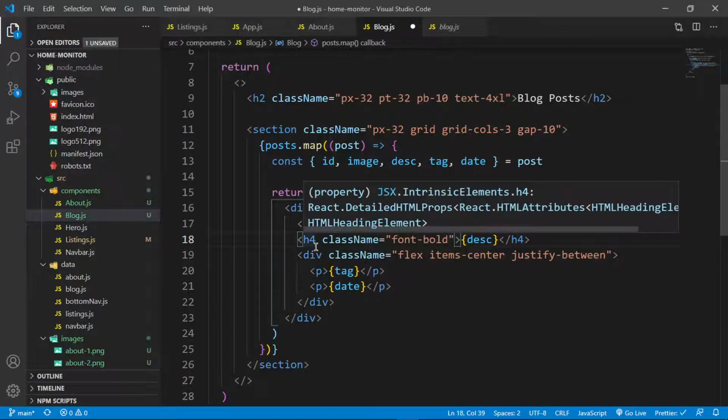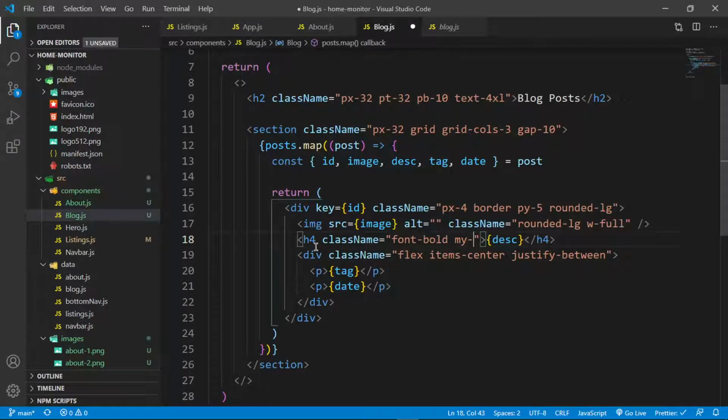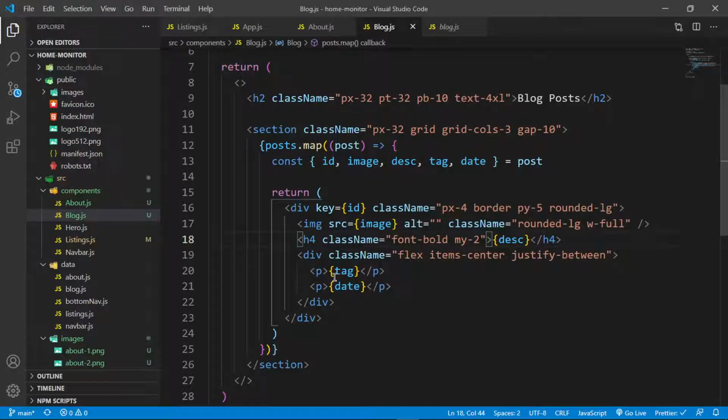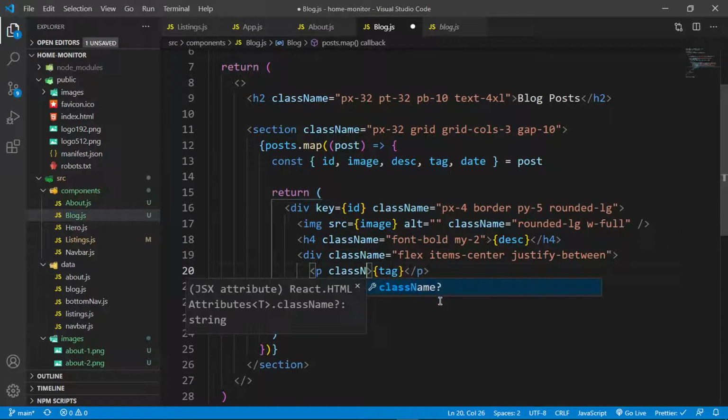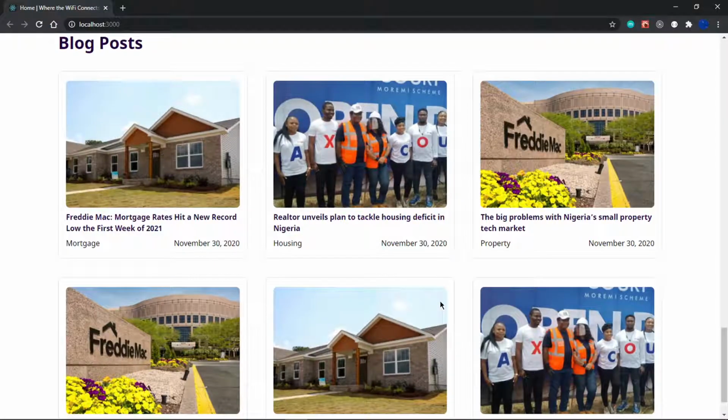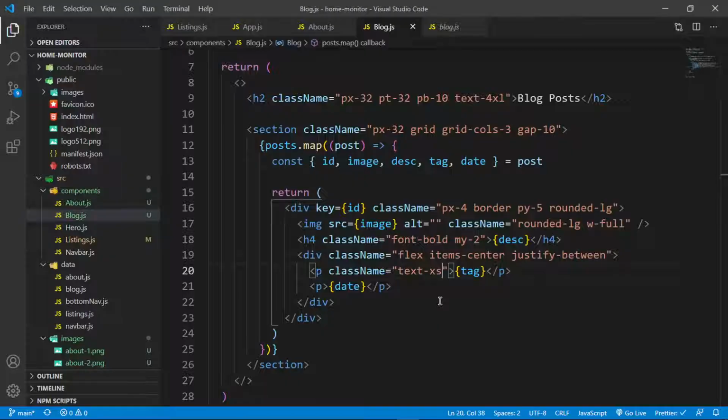Let me add a margin on the top of the header as well as the bottom. So I'm going to say margin on the y-axis, on the top and bottom of 5. No, 5 is too large. Let me say 2. Okay, and then for the tag, I want this tag to have a class name of text extra small. Let me say text medium. Oh wait, there's no text medium.